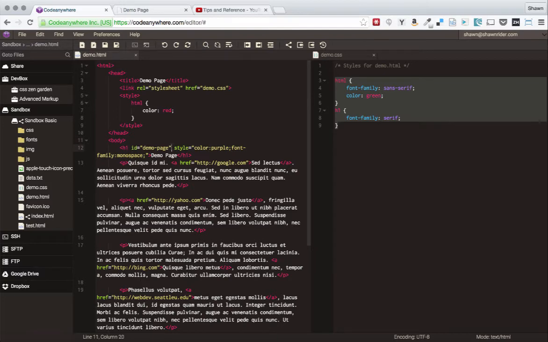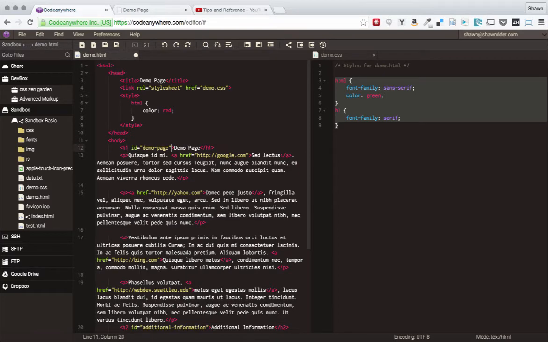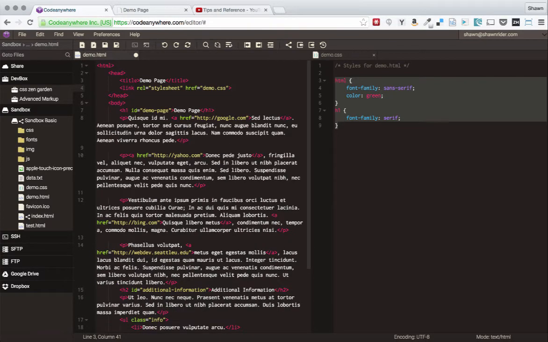In general, your rule of thumb is to keep your styles in your external style sheets, because that allows you to have two things. One, you have one place where you go to see all of your styles, so you can keep better track of all of the styles that you have. And two, you are able to apply your style sheet to multiple pages.